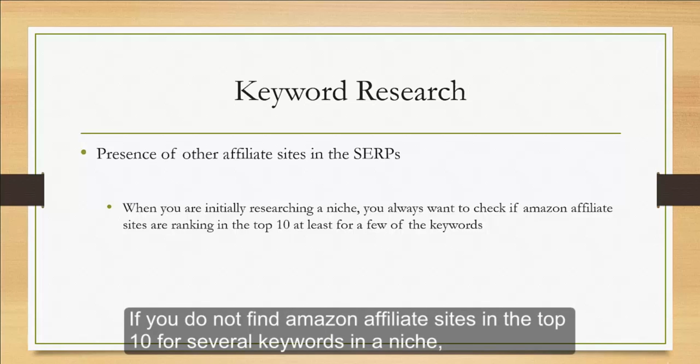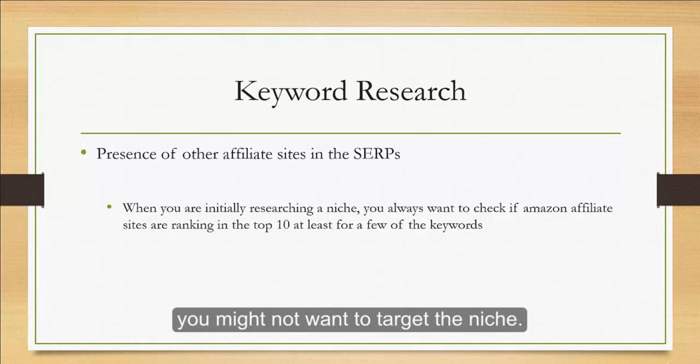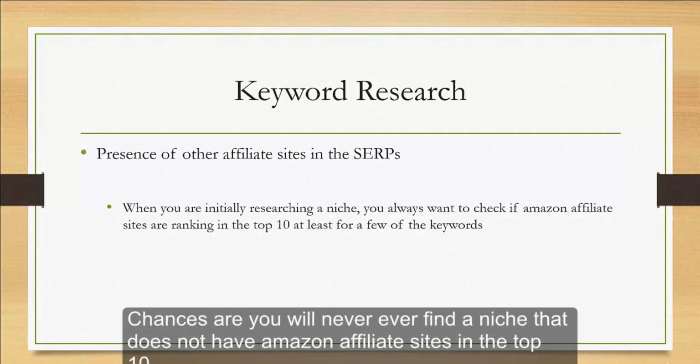If you do not find Amazon affiliate sites in the top 10 for several keywords in a niche, you might not want to target the niche. Luckily, this only happens very, very rarely. Chances are you will never ever find a niche that does not have Amazon affiliate sites in the top 10.